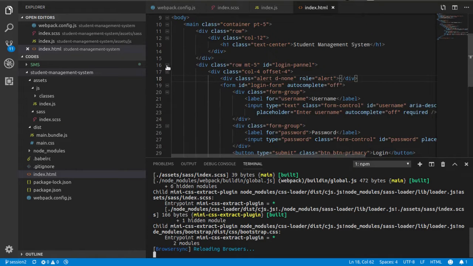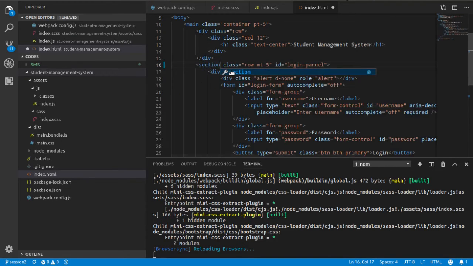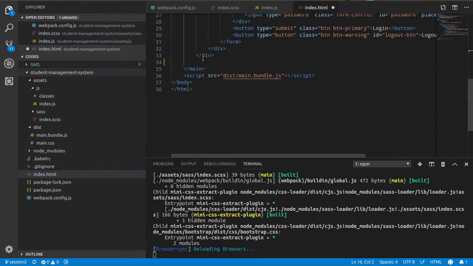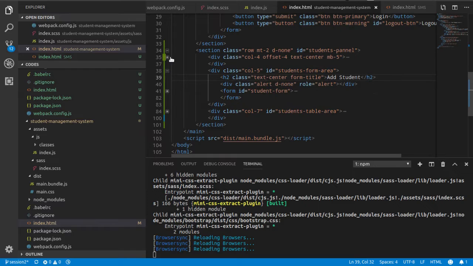You can see that our login panel is already ready here, and now I can add the next section. Let us do it with a section tag, so it's a bit more meaningful. Okay, now let me add the new section. So guys, I have created the section here. To save your time, I paused the video and just created the section.